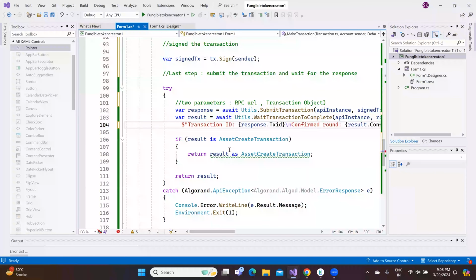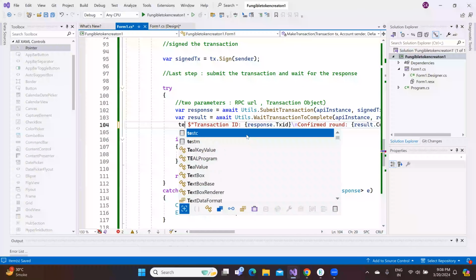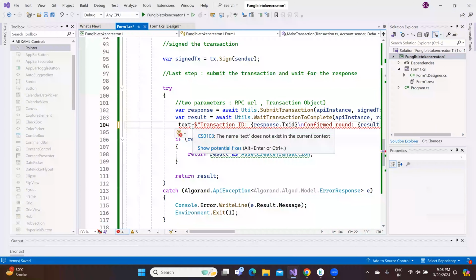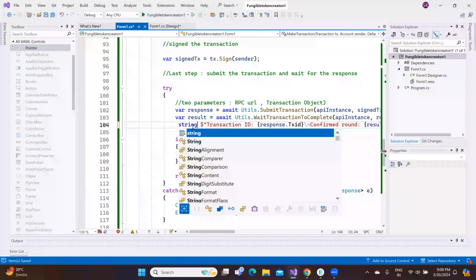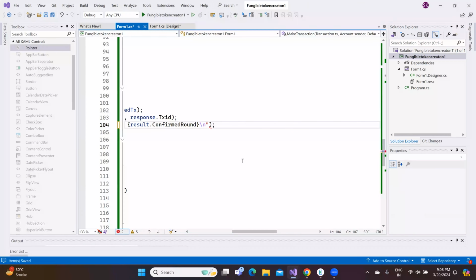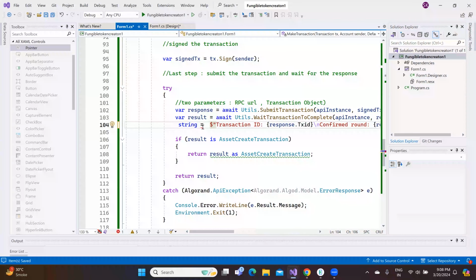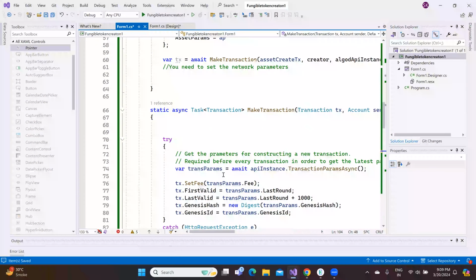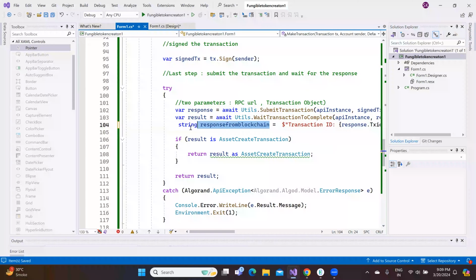This is strange. I'm not getting the text box over here. Any of the text boxes. Let us consider it a string variable. Let me create a string, response from blockchain. Then maybe I need to create this one as a global variable first.